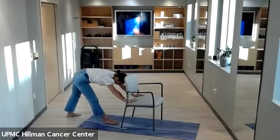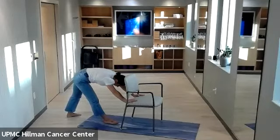Take a breath in and out. Two more here to really feel that stretch in the back of the right leg. Your inhale. Your exhale. Then it's one more breath in. Complete the breath out, and then everybody, left hand on the chair seat.